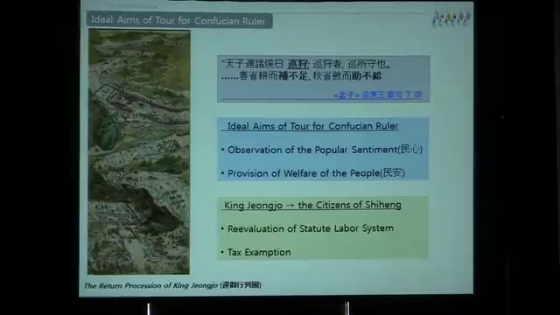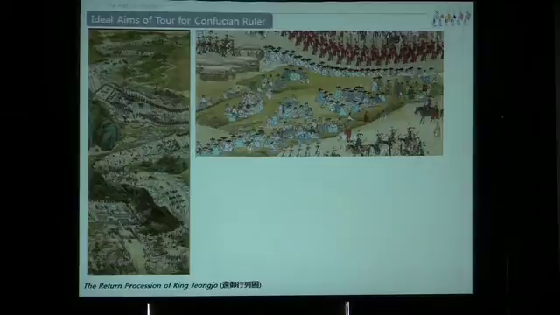The morning after his stay at Siheung Palace, Jeongjo ordered local officials to gather the people and collect their grievances. The people responded that they had no significant problems thanks to the benevolence of their wonderful king, with one small exception. Twice a year, they were required to perform labor. Jeongjo ordered local officers to reevaluate their labor system and also granted the people of Siheung tax exemption. Thus, in the background of the panel, the streets are lined with people eager to praise their compassionate king.